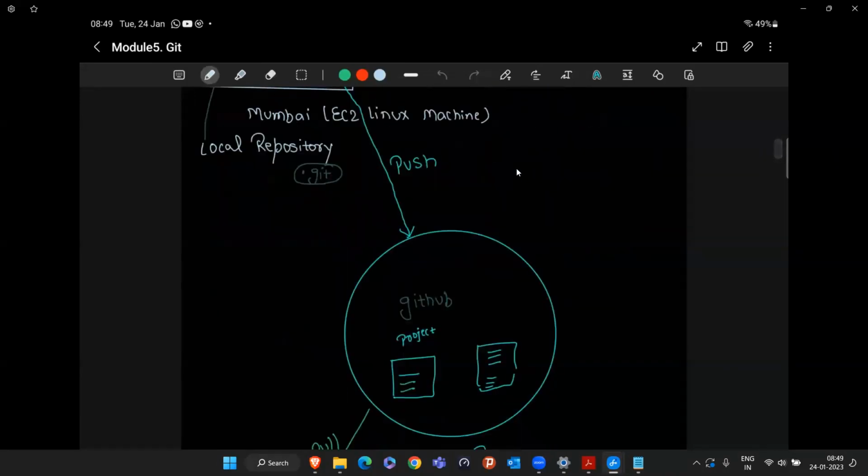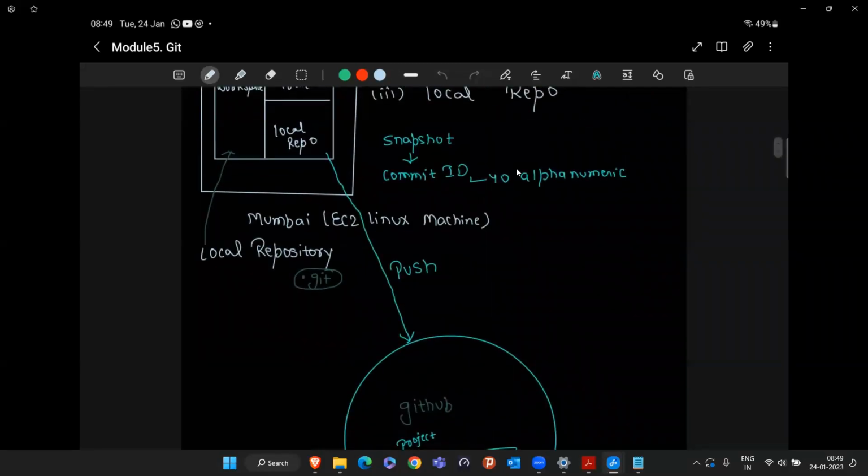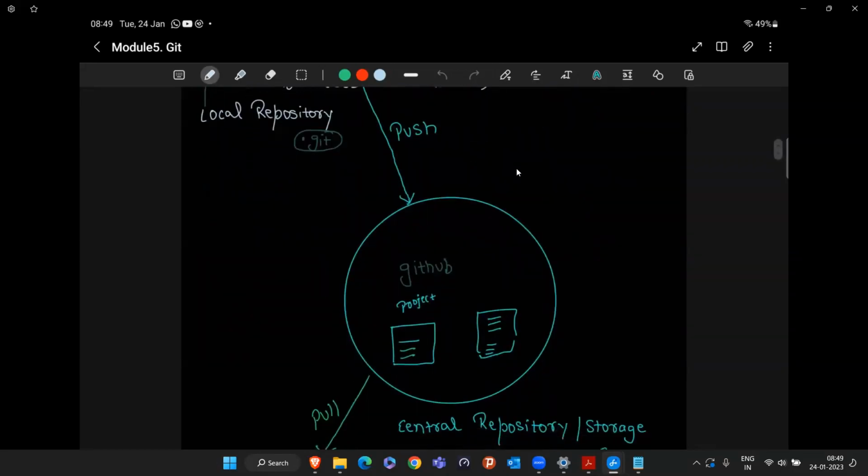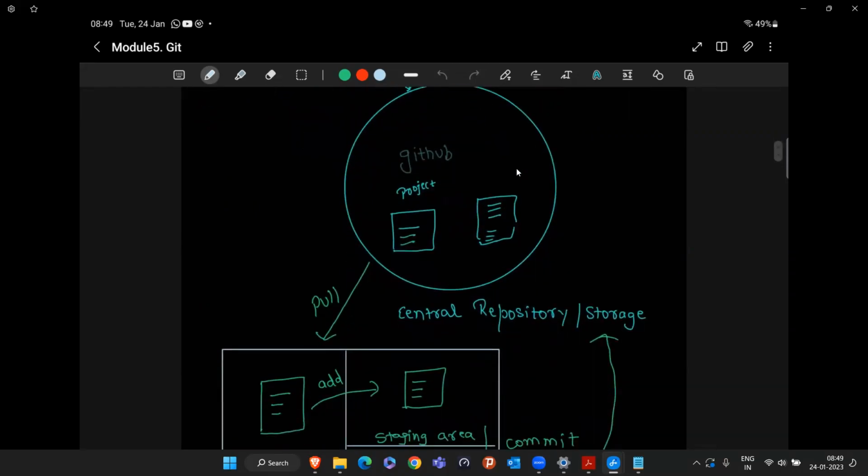Once the file present here comes in the local repo, I do the push command, and this arrow is targeting this GitHub. GitHub, you can treat it as a centralized storage service. Whatever file I created here and stored in the local repo is moved to GitHub. Once this file is moved to GitHub, everybody can access it. The USA employee can also access it. The manager can also access it. Now, next day, whenever the USA employee comes to the office, what will he do? He will do the pull operation. That means whatever file is present in this GitHub repository, he will download it.